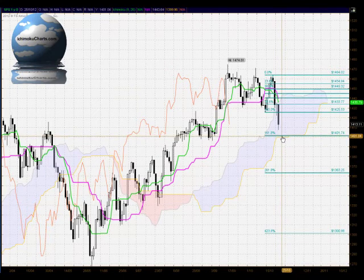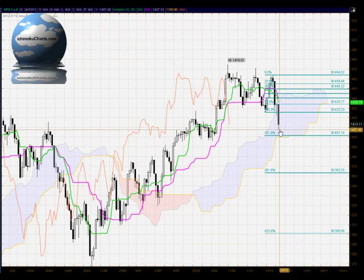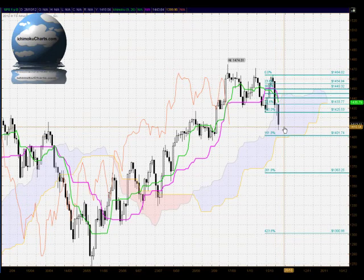It makes that area around 1400 even stronger, and I'd suggest that it is a level where the market will hold up, and we need to watch this level if the market does continue selling off for tomorrow's trading, and we probe down below there. Let's look for buying to come in for a potential change of trend back to the upside.